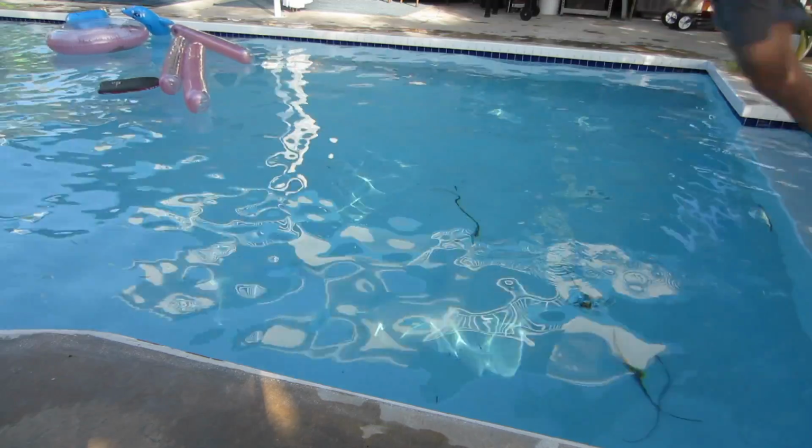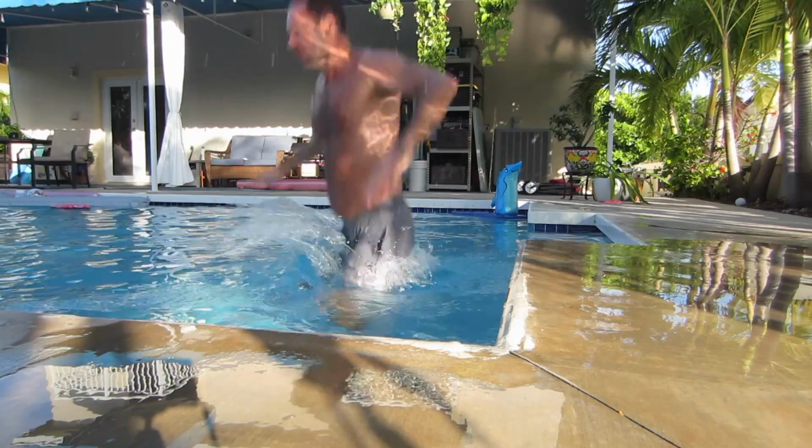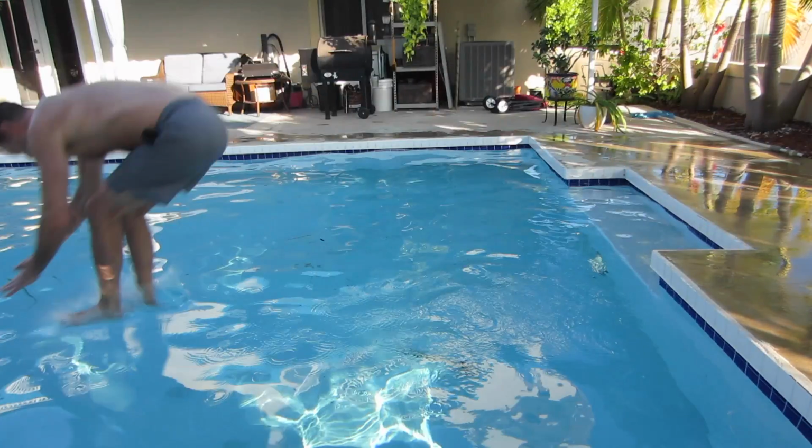Here's a quick example of what you don't want to do while you're in the air. Here, my upper body is leaning too far forward. It's almost horizontal, and it's as if I'm going to do a belly flop into the water.